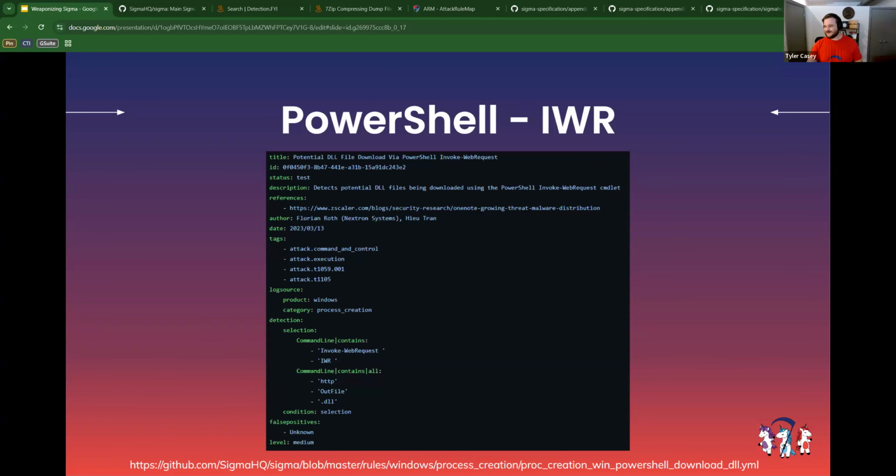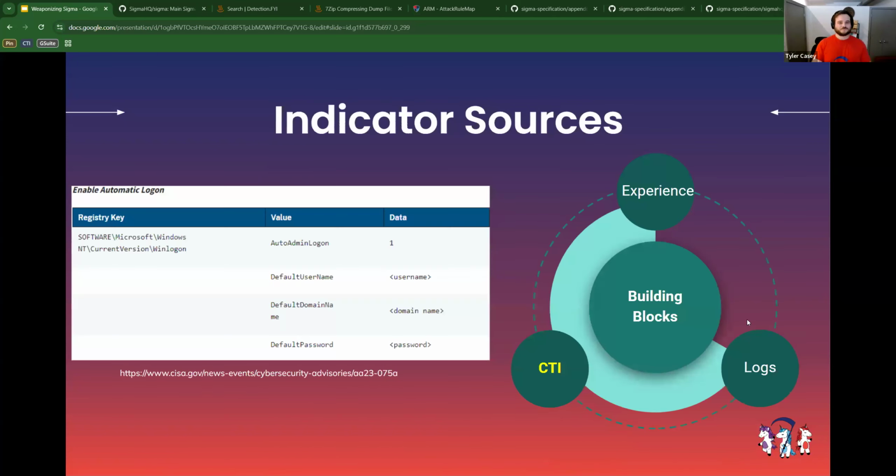All right. No questions seen, so we'll go ahead and move on. So back into the rules, back into how to create some detections. We want to create our detections based off of indicators, whether that indicator is CTI, logs that we have, or just our experience, or like Tommy had pointed out, maybe using detect prior to it to frame or orient ourselves into what we're going to be looking for.